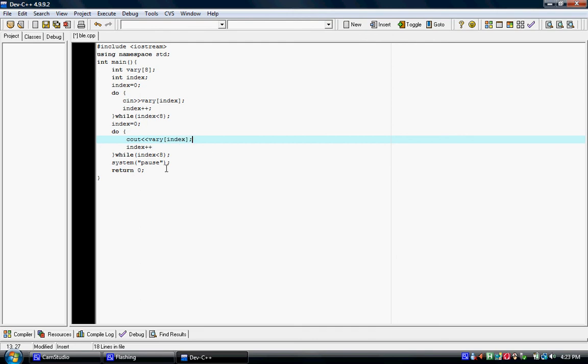Now that seems pretty simple. Basically, what I'm doing here is I'm saying, okay, allow the user to type in every single square of the array, and then display every single square of the array. But I'm not going to be ending the line. I'm simply going to be putting a comma between every number. So it will display all of the numbers onto one big line.